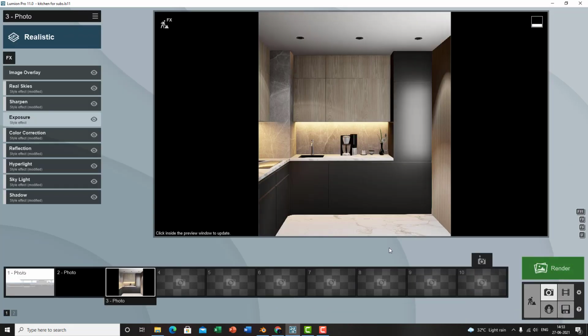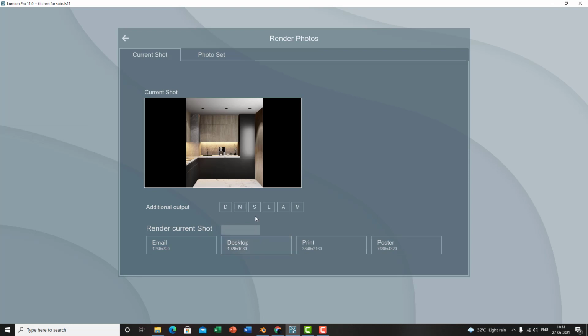So that was a simple render, but if you want to render professionally, there are a few tweaks that we do as professionals in Photoshop. So I'm just going to show you those maps that you can use to achieve that extra edge that you want. You go into render again, you select the reflection map, you select the lighting map. For now, I'm not going to use this map. You can use the sky alpha map for your exterior works, and then the material ID map for selecting a certain material and changing its values in the post-processing if required. Another important map is the normal map, with which you can control the bump, I believe. And there's a depth map for the depth of field and things like that.